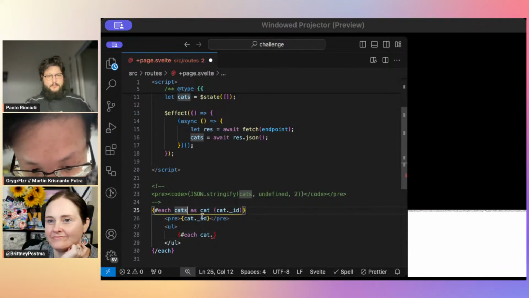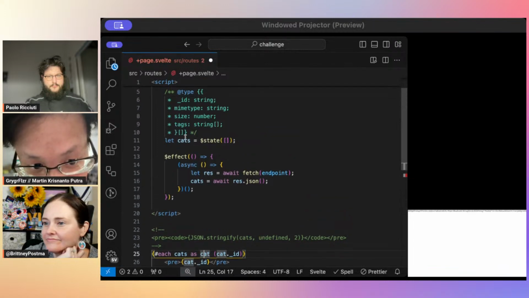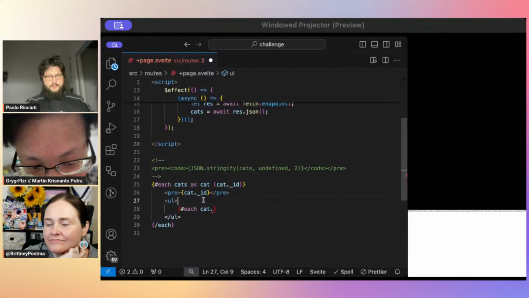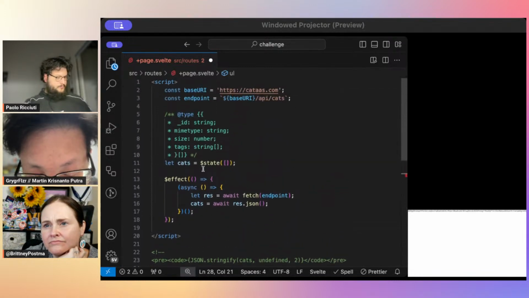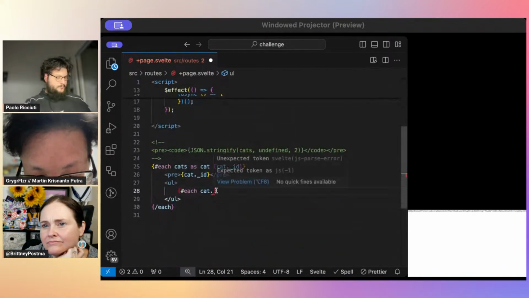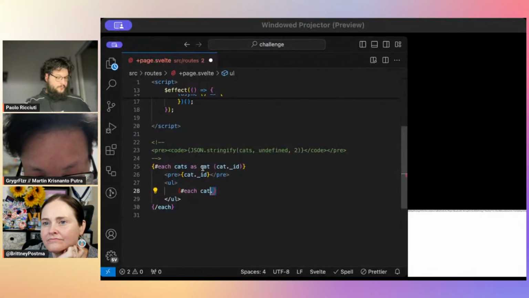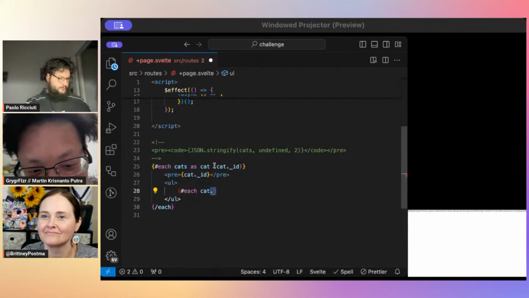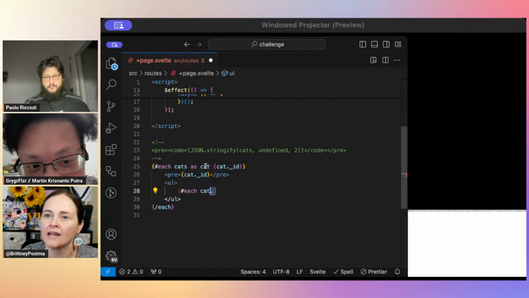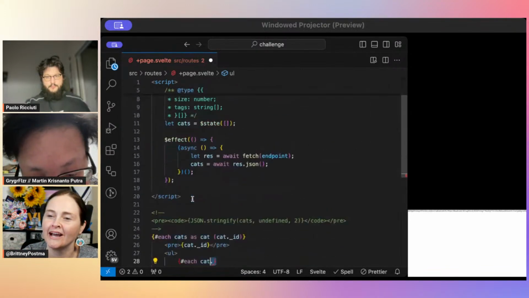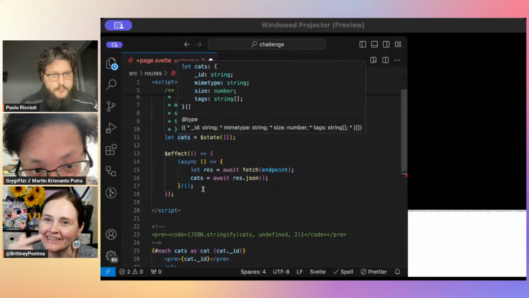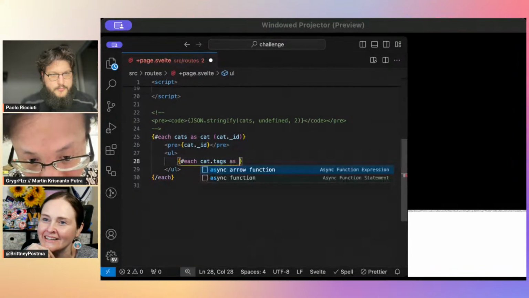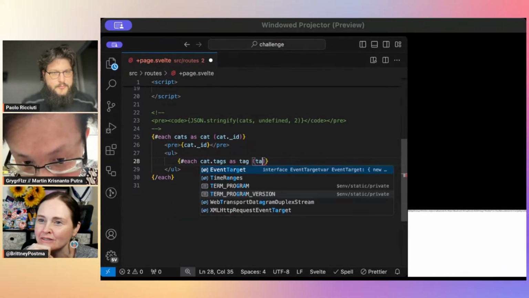Each. Wait, why is it not showing the cat type? This is one problem with IntelliSense right now: once it encounters an error, the types are lost. Here, I'm hovering over the cat and it's not showing. But if, because of that error on the end, you just make that period go backspace and then type it again, it'll populate the IntelliSense again. Yep. It stalls out the IntelliSense for some reason.